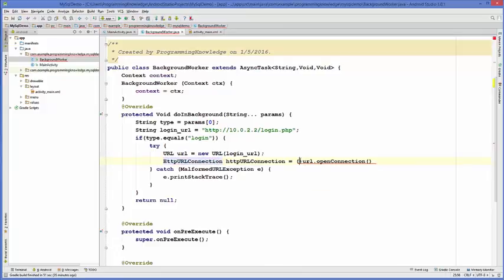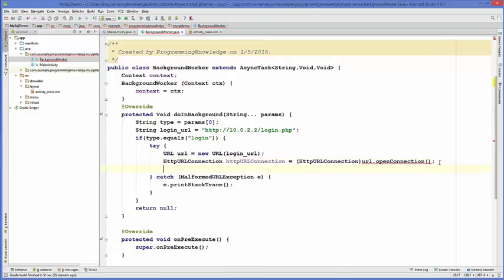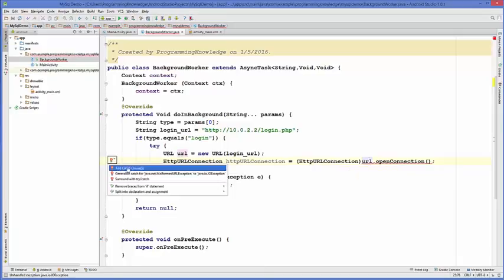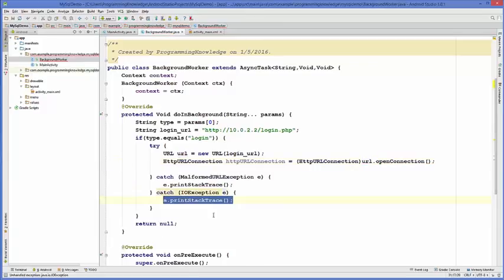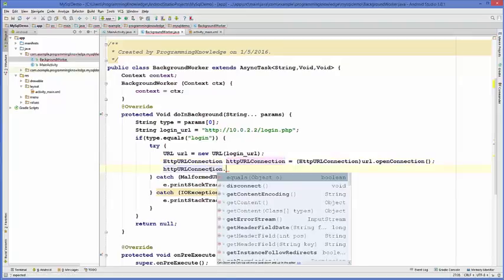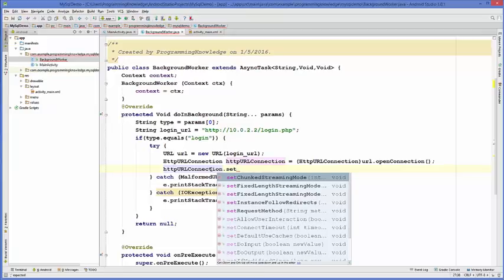So just use this typecasting method, something like this, and then you need to once again surround your code with try catch blocks. So you already had it, you just need to add one more catch clause here, okay, which is IOException.